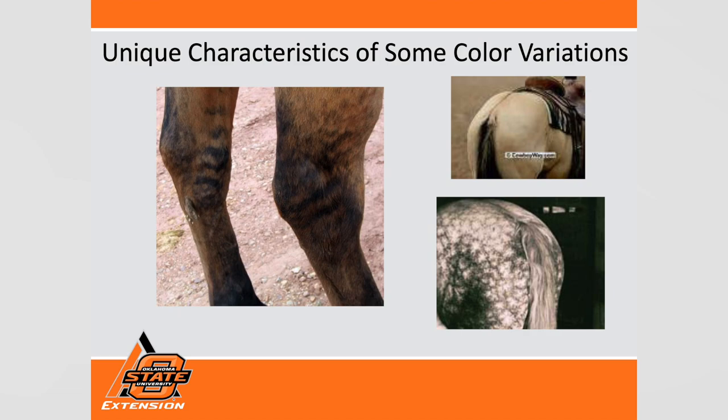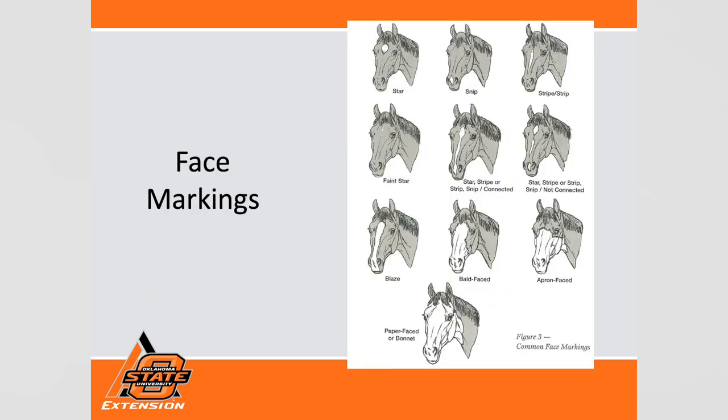And the horse there on the top to the right, you can see he's got a dorsal stripe. That's another identifying characteristic. So you might want to consider that top view as well. So really look at all of those things if you're taking pictures to identify a horse. And gray horses will come in all sorts of different variations in coat color pattern. Again, that's a great way to provide some extra documentation of what that horse looks like. Again, I don't expect you guys to know all of the terminology. There's lots of charts out there. The best thing I would do is take pictures, okay?